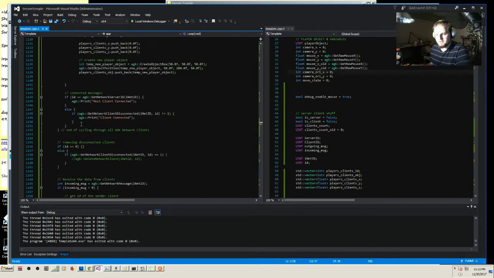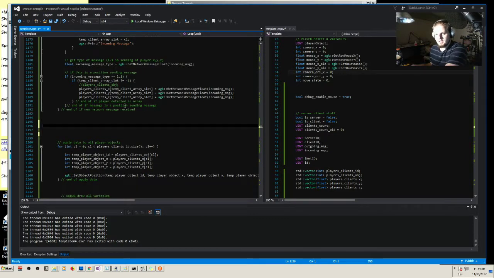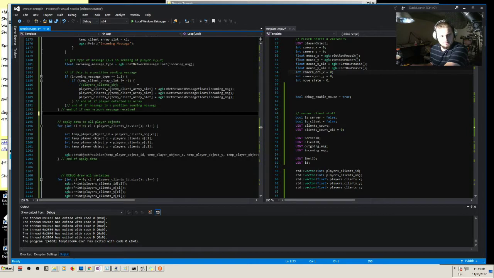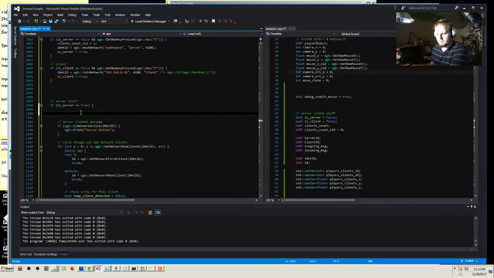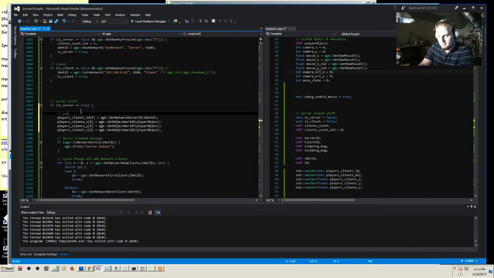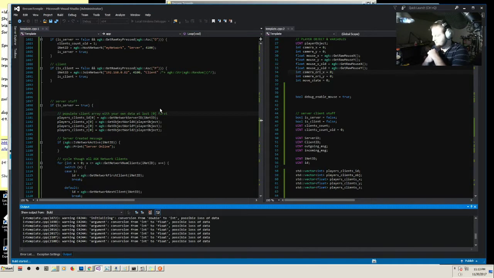Oh yeah, that's right. Okay, so the reason it adds me is because I'm doing the check before I actually populate the array with the needed information. So if this is a server, first thing you do is populate the client array with the first slot, 0 first. So now that should fill up that slot logically.